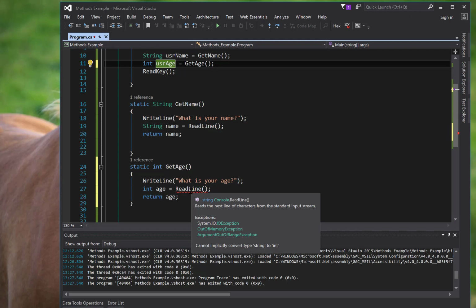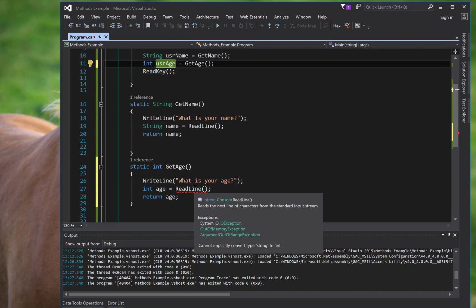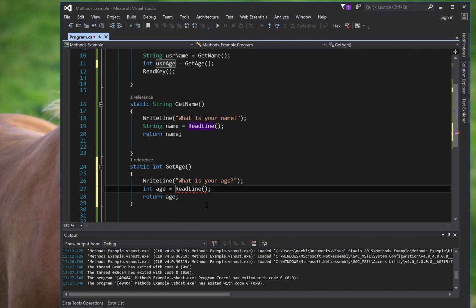Well, it's trying to remind me that anytime I receive a read line from the keyboard, even though the user typed in 32, you and I both think of that as an integer, but the program doesn't. C# thinks that no matter what you put in there, it's going to be a string, and not the integer.